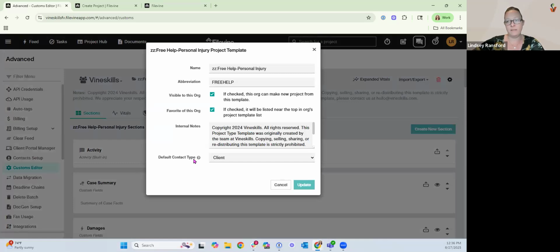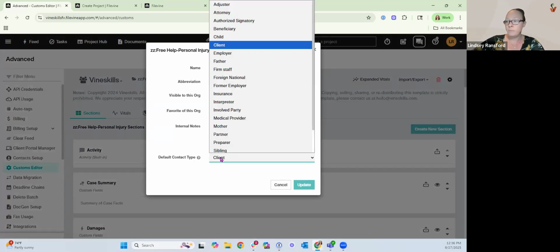And then this default contact type is kind of what I was talking about in the free help tip that we posted. This is going to be defaulted to client, but any of the contact labels that you have created in your org can be the primary contact type of this specific template.